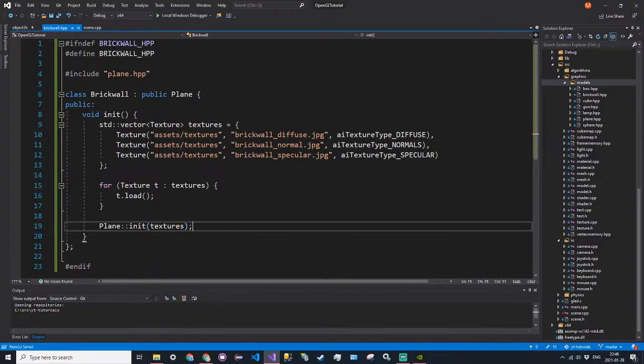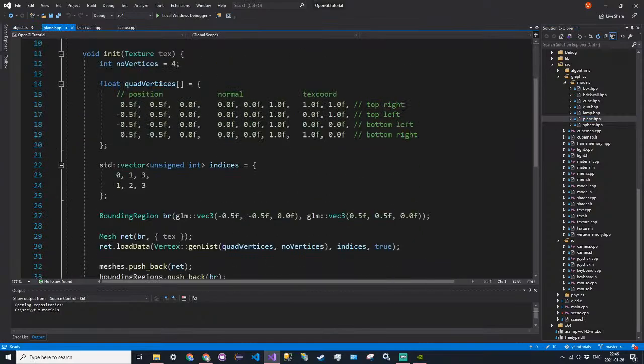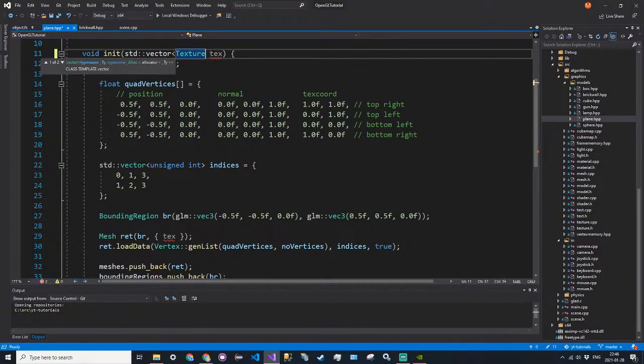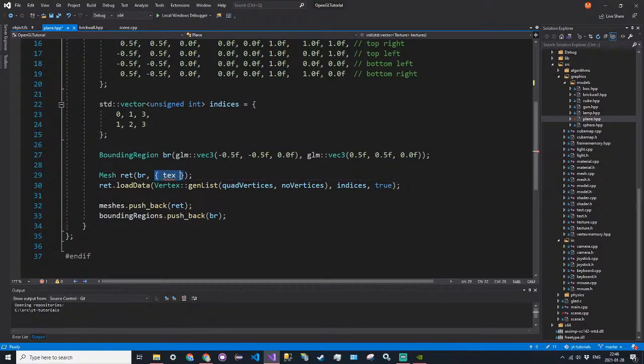And since this is a list, we need to update the parameter in Plane.init, since we only have the method taking one texture. So this needs to turn into a standard vector of Textures. And then we can simply just pass this texture list into the mesh constructor.